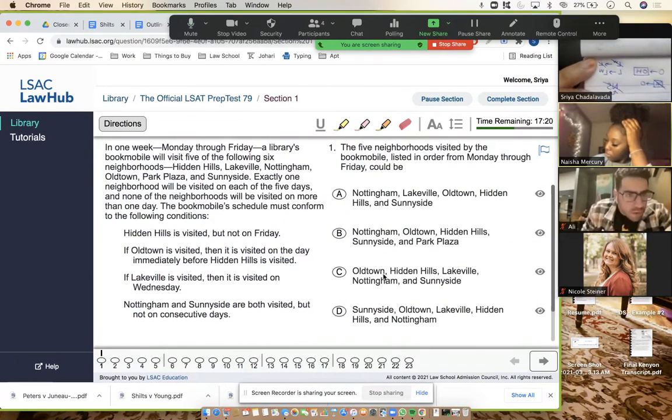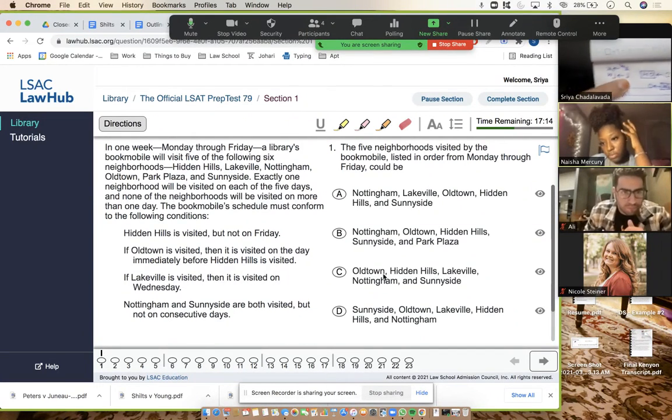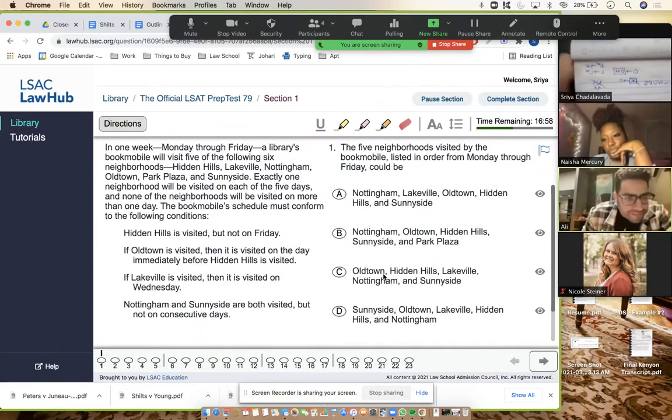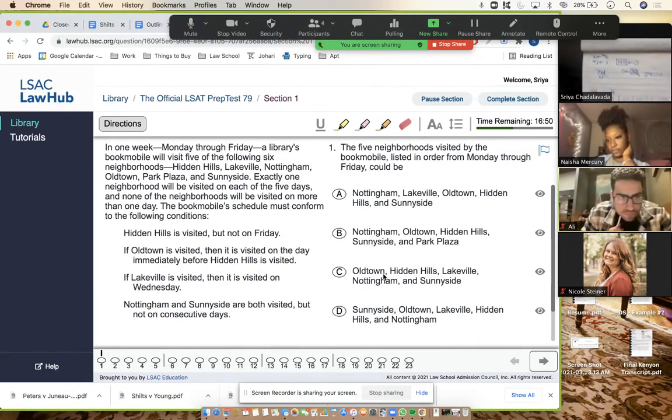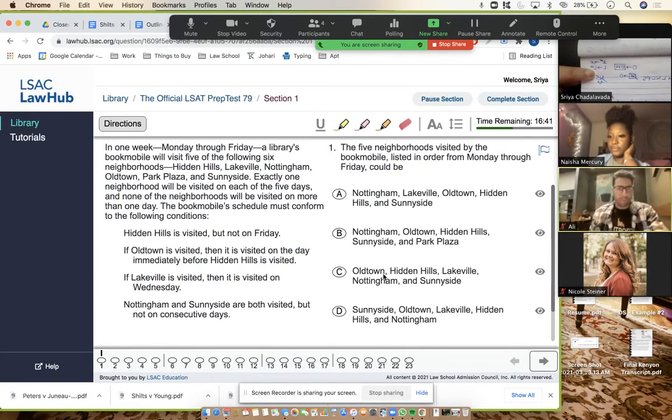So it would look like this. And the reason why contrapositives are so important is, if L is in, L is on Wednesday, which is just one of the 5 spaces, right? We're more likely to use this rule if L is not on Wednesday. Does that make sense? Yeah. For this rule it doesn't matter as much, because they're saying if L is not on Wednesday, it's just out. It's not like L is going to show up on Thursday, Friday, Monday, or Tuesday. But for some games and rules, the contrapositive is more helpful than the rule they've given you. So that's why it's good to have both.